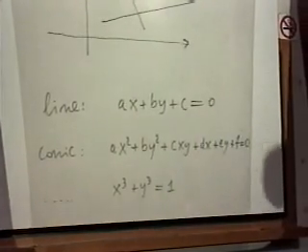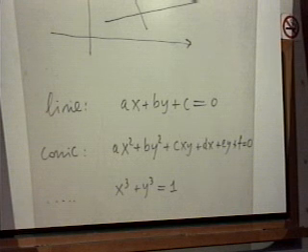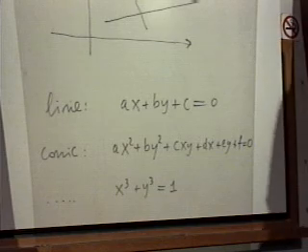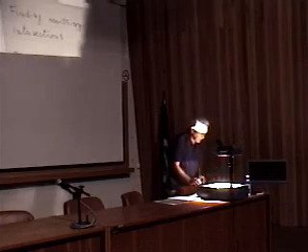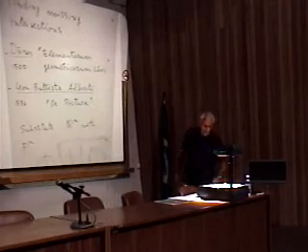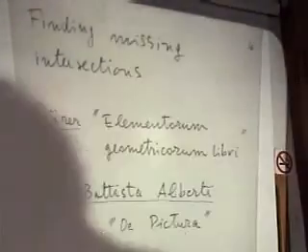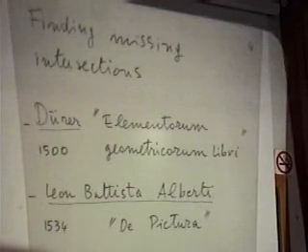But of course, when you start intersecting these geometrical configurations, these curves, there are missing intersections, things that you don't see, parallel lines, and things like that. So there are two sources of missing points, and so to find missing intersections, we have to go back to painters. It was Dürer and Leon Battista Alberti. Actually, here I should. Yeah, I forgot to write this.